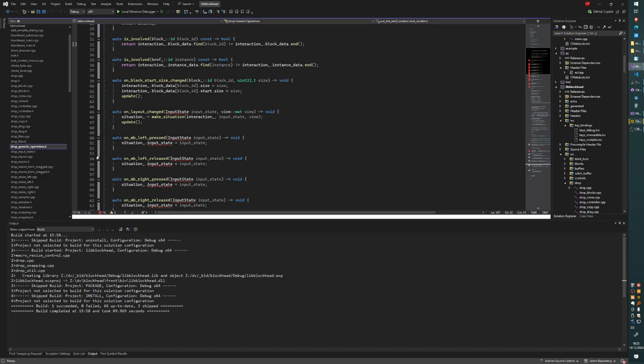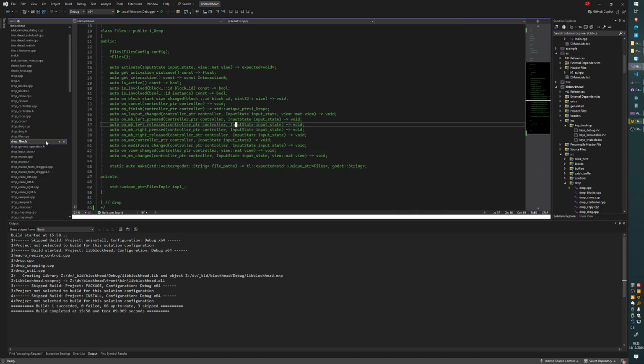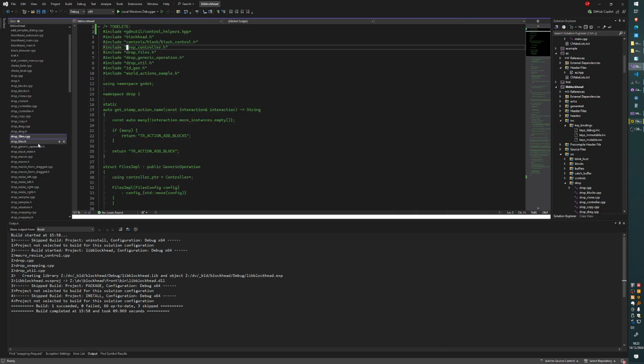Anyway, this drag and drop system has been garbage for years, and the last refactor I did of it was still pretty object oriented.